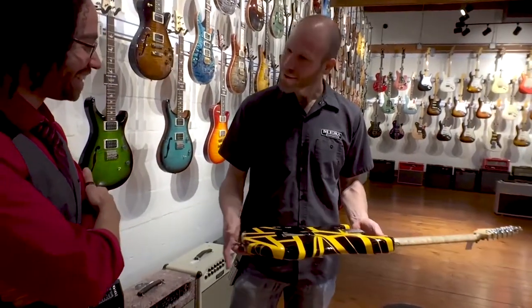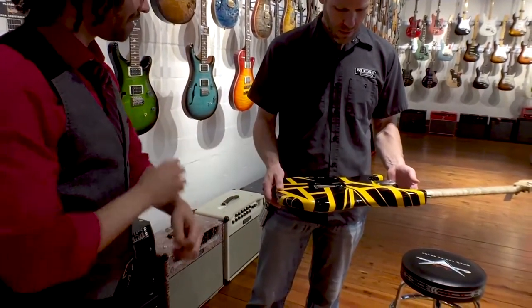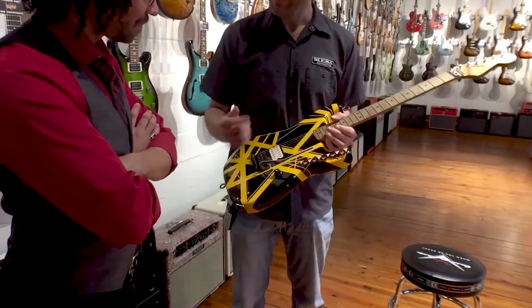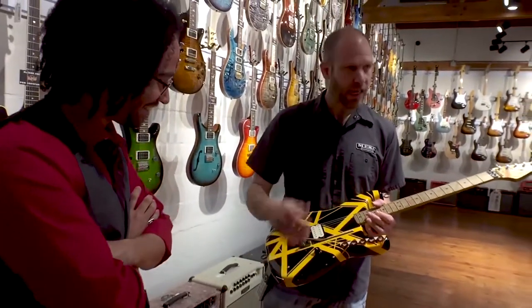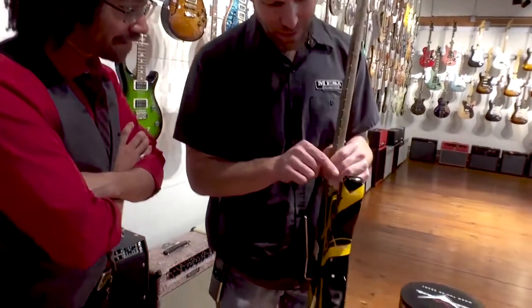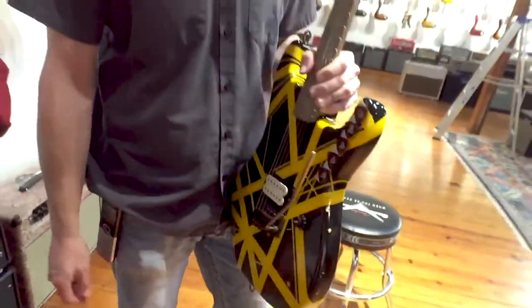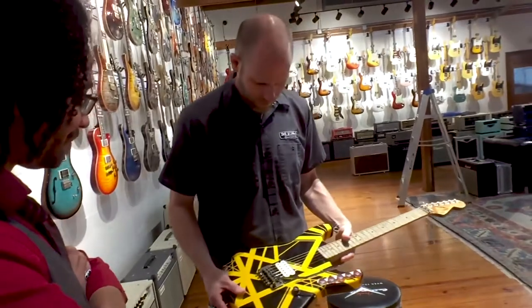It's cool. So you had a question? Is it just tape holding the picks on? What is the holder there? Oh, that's just double-sided tape. He just took double-sided tape and slapped it on there. Actually, it's not even double-sided tape. If you come close, it's just duct tape rolled up. It's even less cool than that. But that's great. You make it work.